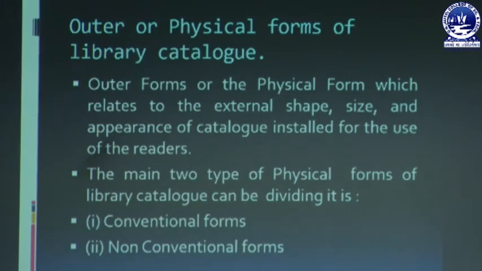Conventional form is available in a physical form, in the form of contents. You can see it, you can access it, you can touch the information, like printed documents. Ranganathan also always said that the documents available in a library are of two types. What are they? Conventional and non-conventional. Conventional is in the printed format. Non-conventional is maybe the electronic format, where we cannot touch the information but can access it. In that way, the physical form of the library catalog is divided into two types, conventional form and non-conventional form.